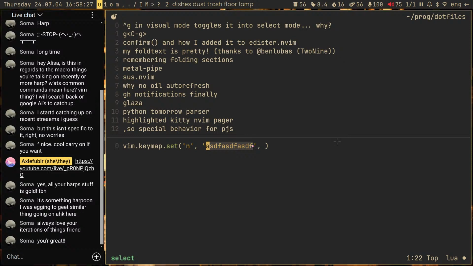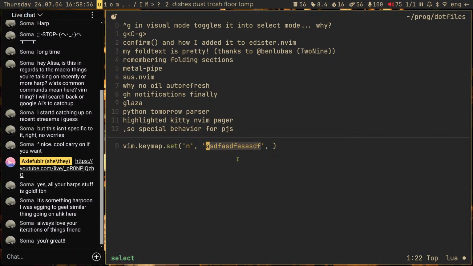Because, well, I already added text, why would it understand what I mean? Probably wouldn't, right? But Neovim does. So I move up on this and it selects all of this text, and once I start typing, it just replaces that text with what I'm typing now.